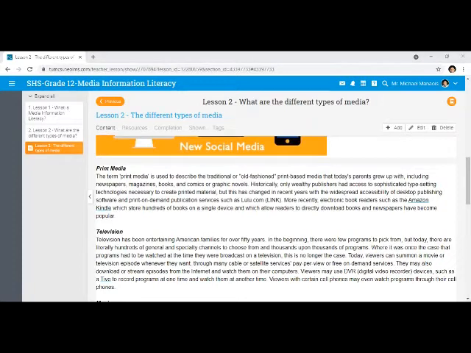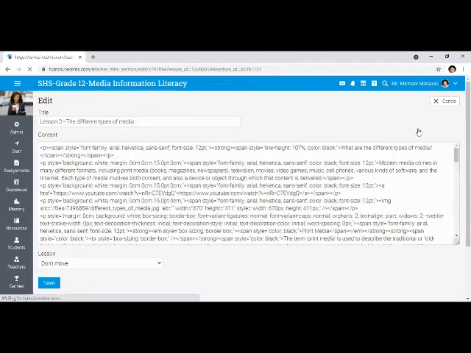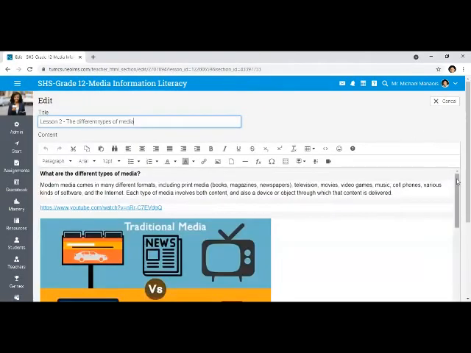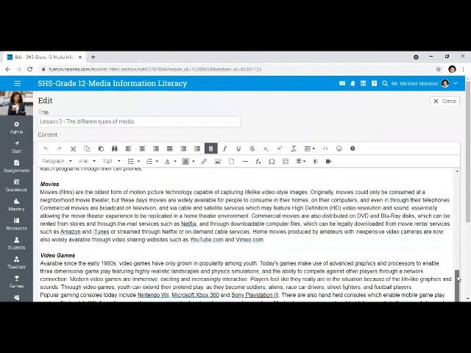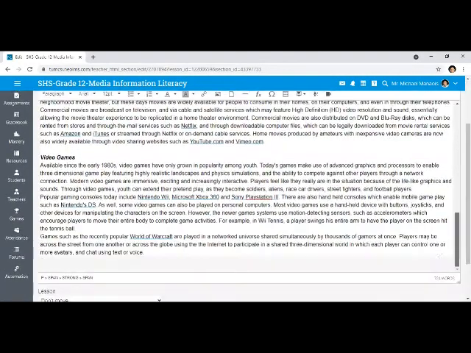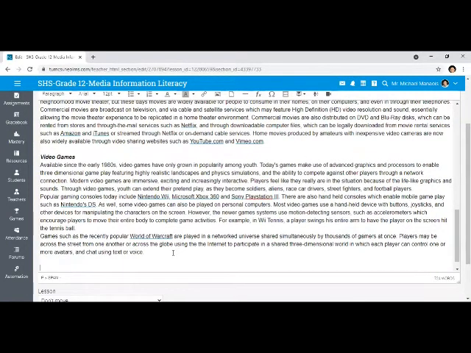Now to embed this PDF document into my lesson, I'm going to again click the edit option. After clicking the edit, I'll choose where I will place the lecture. Let's say for example, I want to put it here at the very bottom. I'll just add a text. Click this link to download the PDF copy of this lecture.